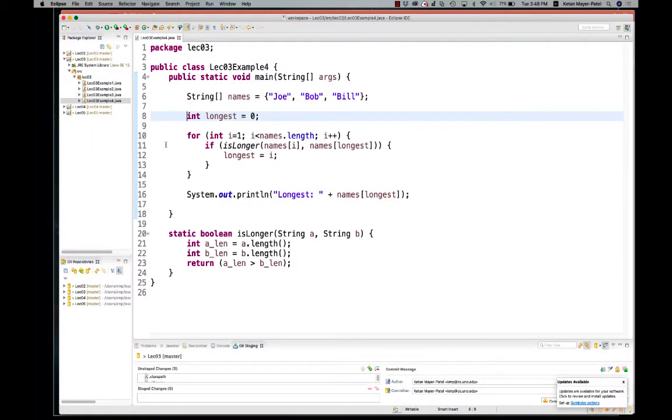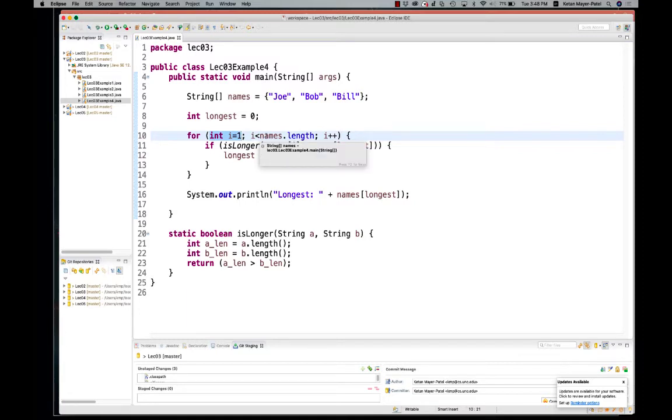So now let's step down to lines 10 and 11. We get to line 10, and we end up in a for loop. The first thing that happens in the for loop is a declaration of a looping counter that gets initialized to 1.